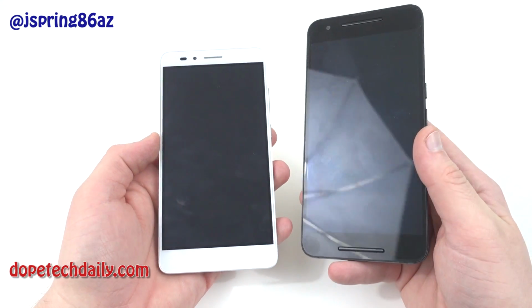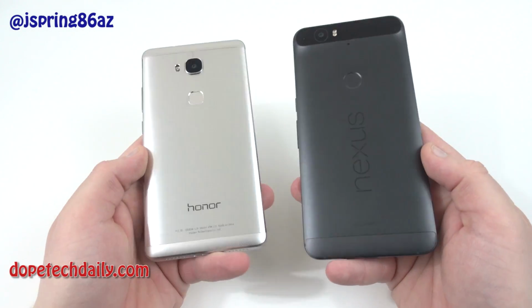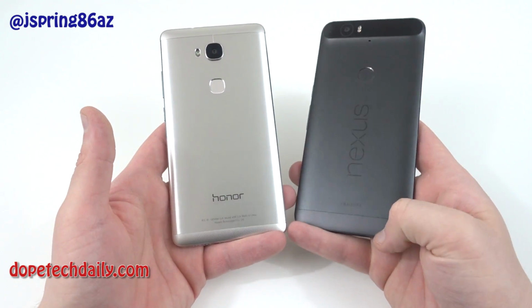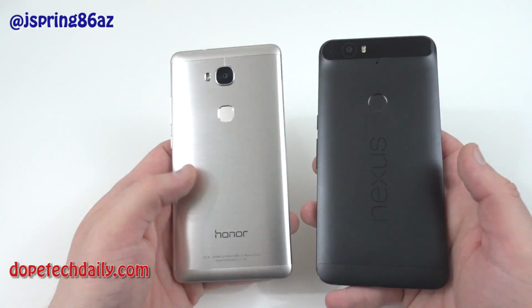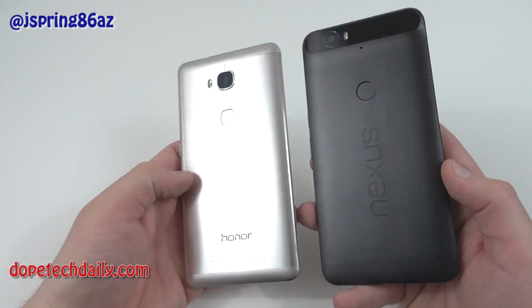You definitely have a bigger bezel on the top of the 6P than you do on the 5X. You can see with the metal construction, you have the two-tone look. The metal here on the bottom of the 5X is a different color, just like it is a different color here with this little plastic piece on the bottom part of the metal of the Nexus 6P. And of course, because it's the same company really designing the fingerprint sensor, you can definitely see the similarities.